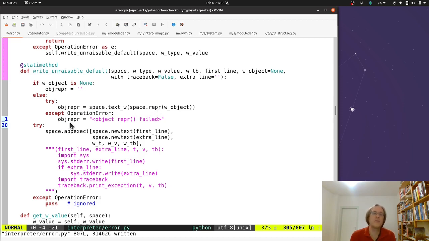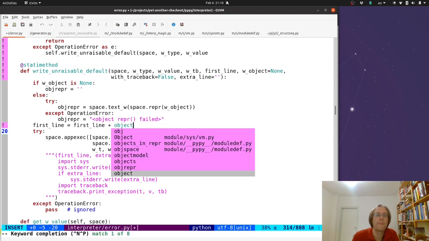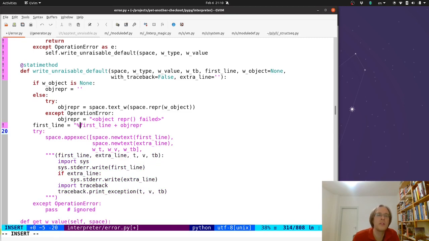If that fails for some reason, we ignore the error and just say use object wrapper failed as the wrapper. And then we print the first line. And the first line needs to contain the object wrapper somehow. Let's do this. First line, object wrapper, and a new line.